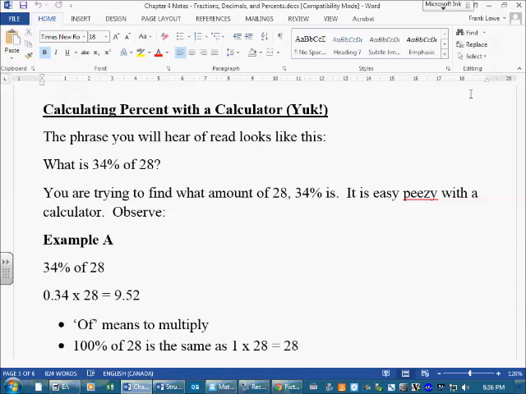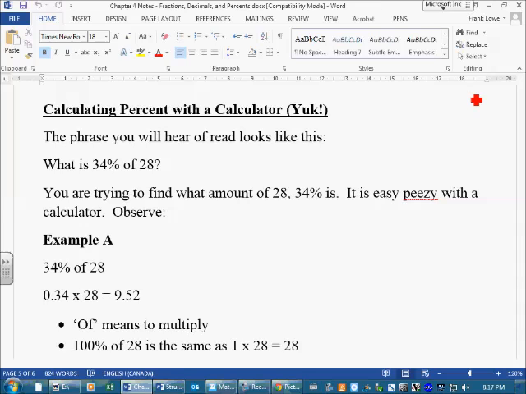We've been working really hard, I should say. The students have been doing a great job calculating percent mentally. They're doing numbers that are just like crazy, like 77% of 39, and they're doing that on their own without any calculator, and that's fantastic. But I do need to teach how to calculate it with a calculator. So we're going to do that in this video.